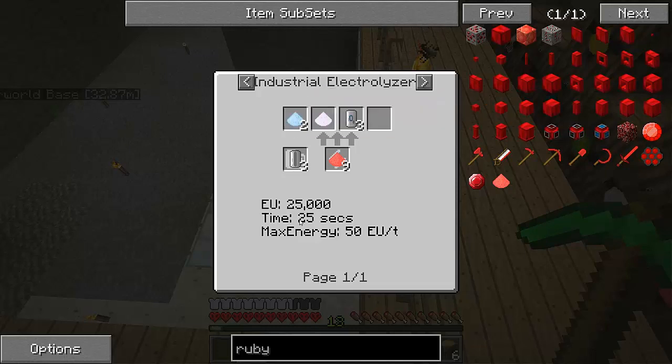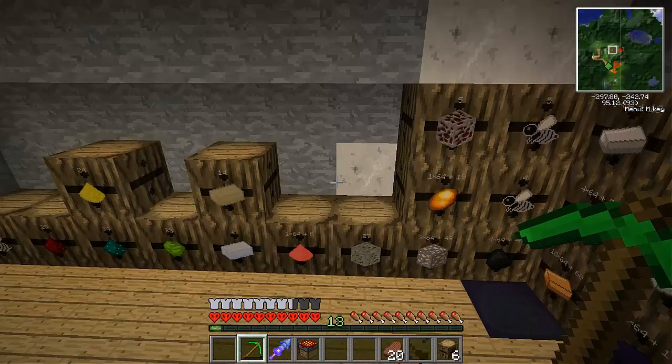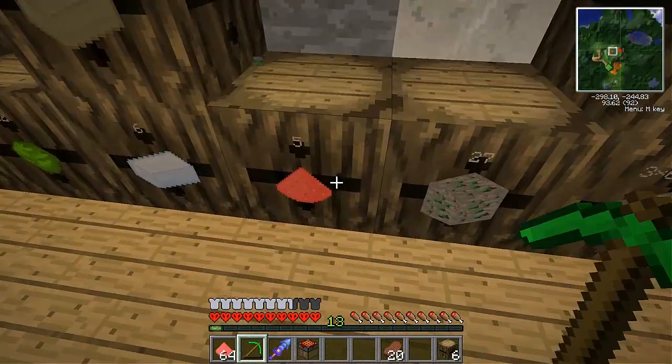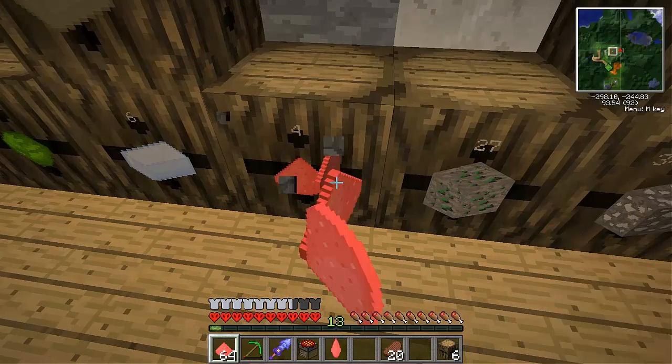Well, the industrial electrolyzer, max energy 50 EU per tick, so it's not as energy hungry as the other processes. So that is something that we can be at least semi-thankful for.